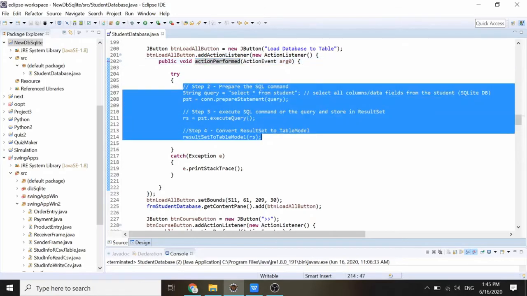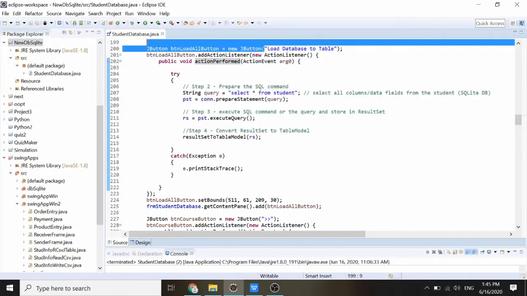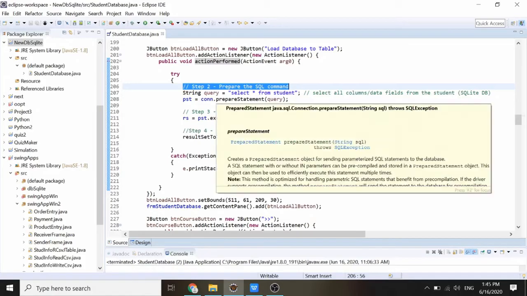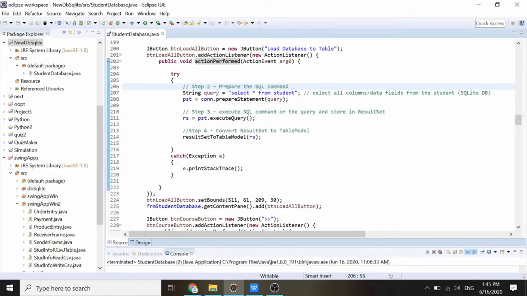And how do we load the database to our table? After you have established a connection, step 1, the dbconnect a while ago, step 2 is to prepare the SQL command. Remember those SQL commands that we have discussed earlier. So we put into a string type named query our SQL commands.